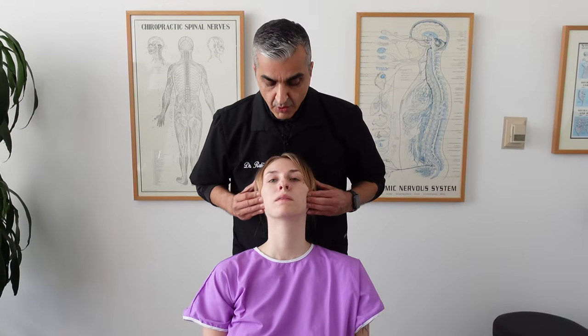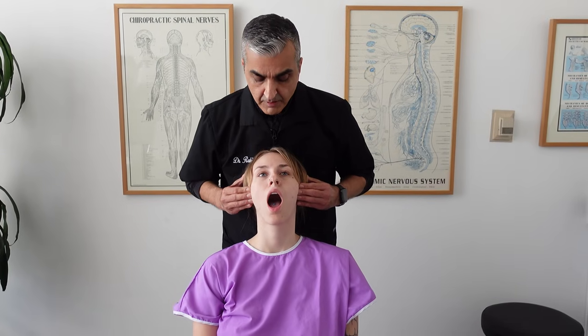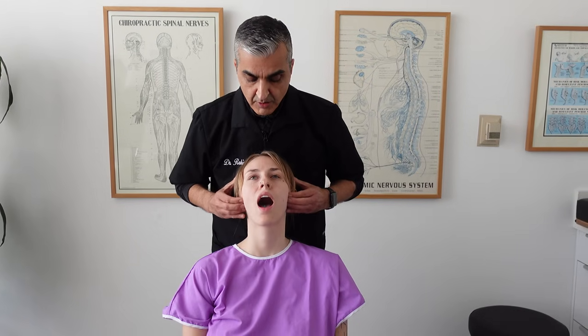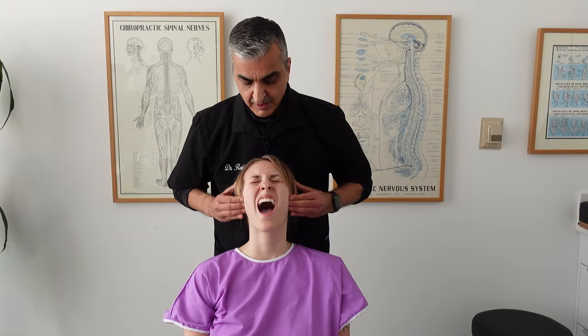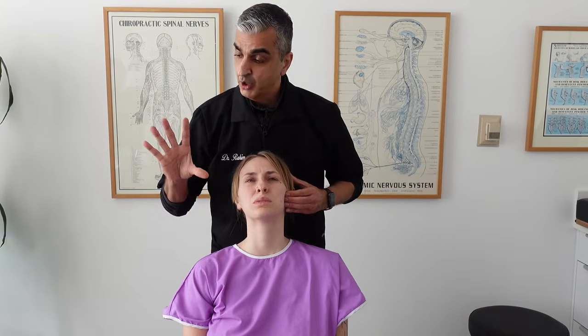Okay, slowly open. There it is. So in her case, she has a double compensated jaw. Close, slowly open. Right comes out first. Left compensates, right then compensates, then the left. So we're gonna work on what happens on fully opening. Go ahead and fully open. We're still working on that. So we're gonna work on the right, left, right.